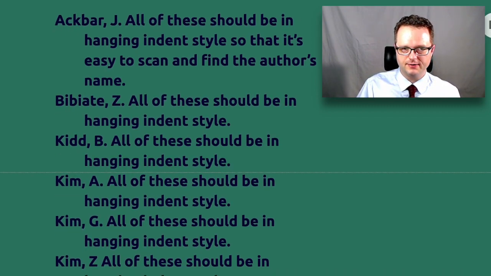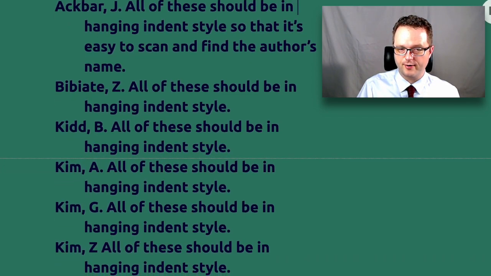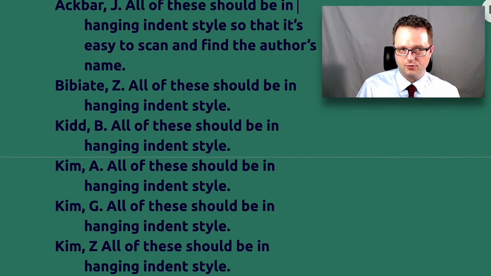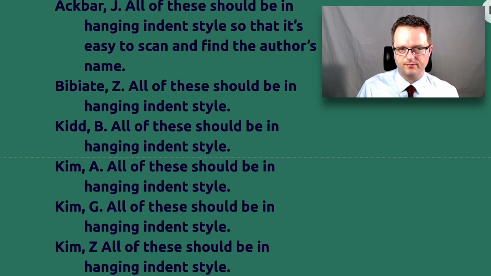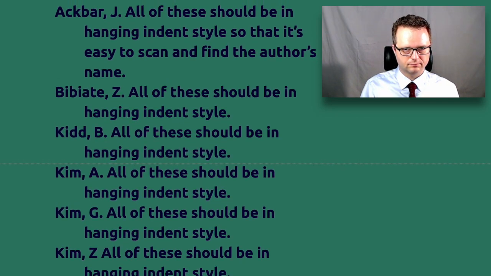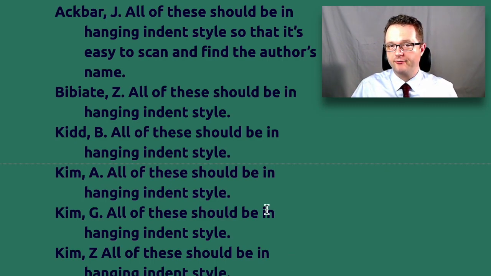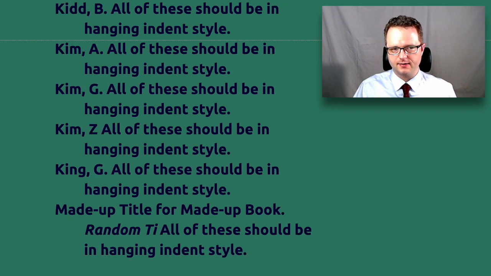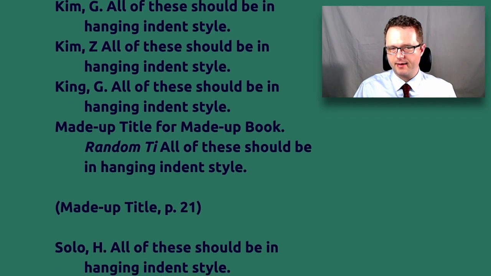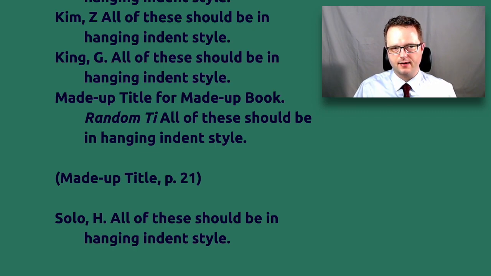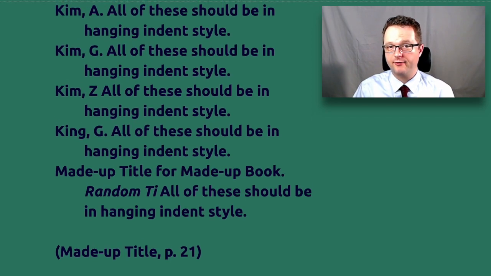Now, after you have all of these entries in your works cited for MLA or your references page for APA, put them in alphabetical order so that the family name of the author is first. And like I said, these should all be in hanging indent style. So you'll notice that we put this in alphabetical order, so A comes before B. Here, once you get to the next letter, you do the same thing. KID comes before KIM. And if you have more than one author with the same name, Kim A, Kim G, Kim Z, and then King comes after Kim, because N comes after M. Just make sure that you've arranged your sources in alphabetical style.